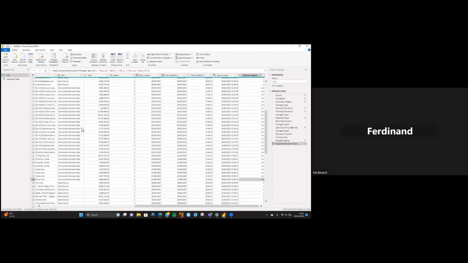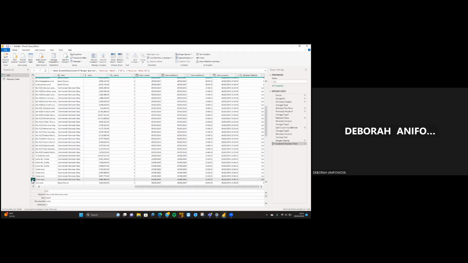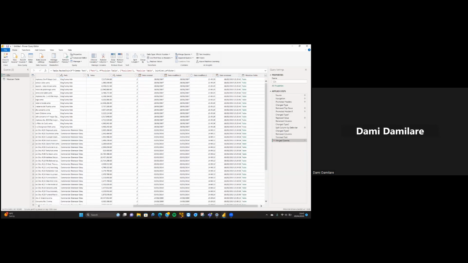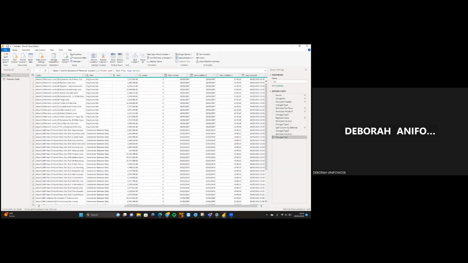I'm sure there's a space in between, so we didn't trim properly. Yes, that's what I'm thinking as well. I think we trimmed for the musician table, didn't we? Yeah. But we didn't trim on CDs. So maybe that's the problem. So let's undo what we just did. Let's undo that merge. That merge is wrong. We are going to undo those last two steps anyway, and the merge as well.